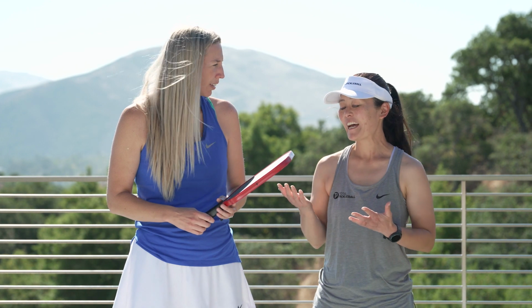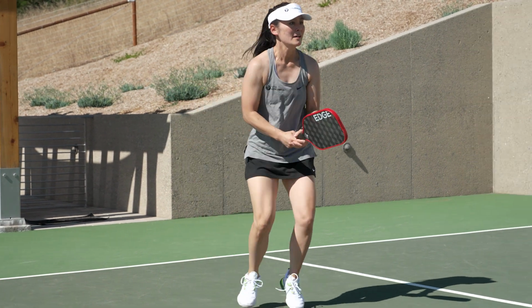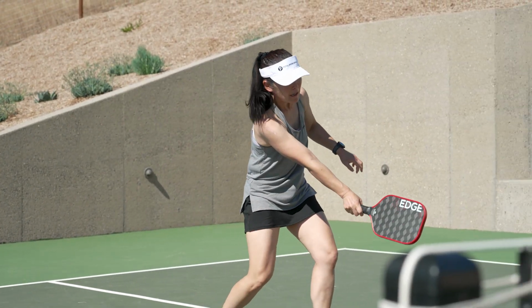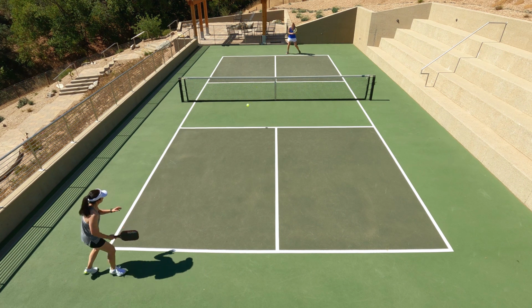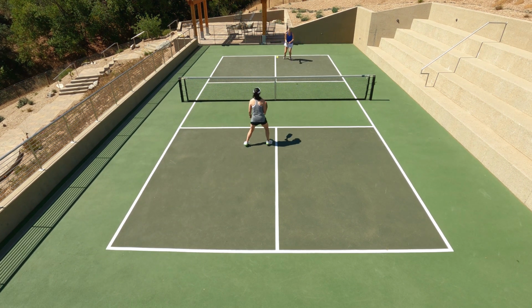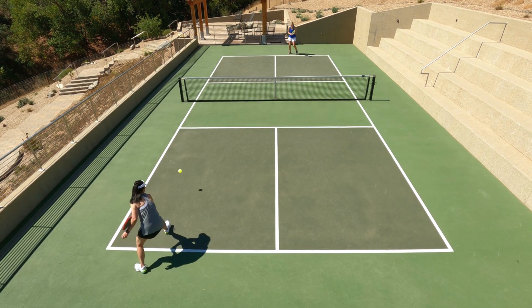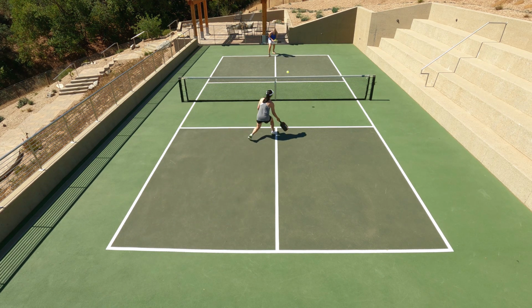Yeah, for me, my favorite paddle from Diadem was the previous Warrior Edge. Like you, I really liked the look of the paddle when you're moving it in the light. I got a bit of an MC Escher effect, and once I started playing with it on the court, I thought I was finding really reliable spin. The ball was going where I expected it to, and I was never surprised by the response off the paddle face.